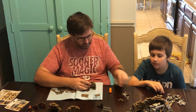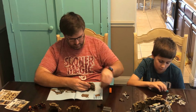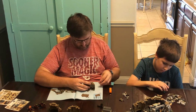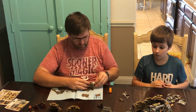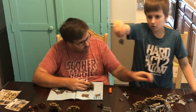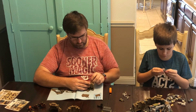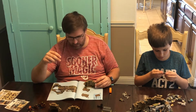I wonder if in the very last instruction book, maybe it will show all the stuff where the minifigures go, because in our first video it never showed us where these micro minifigures go. Right, Dad? It has not shown us a spot for those. I found Ron and Draco in there. Oh, I think I just found Voldemort. Interesting.